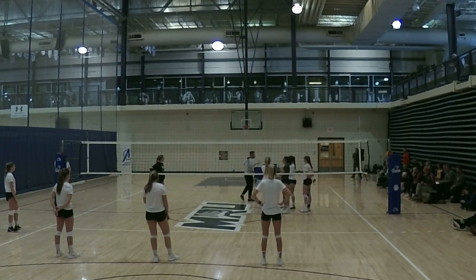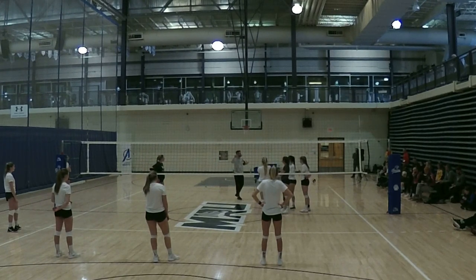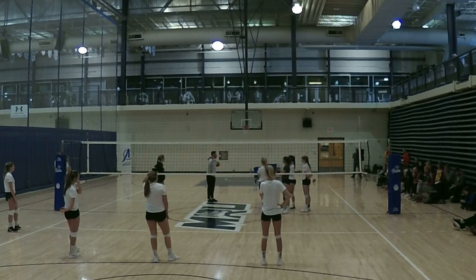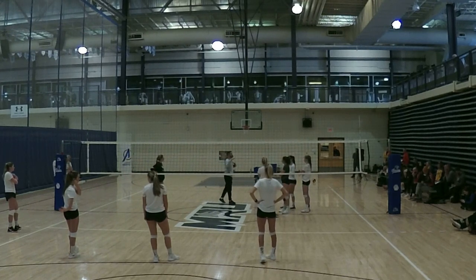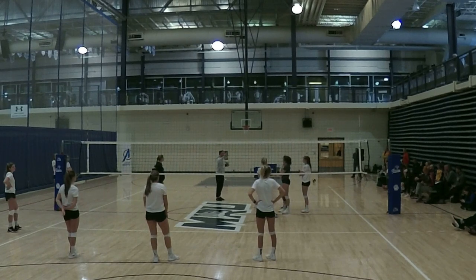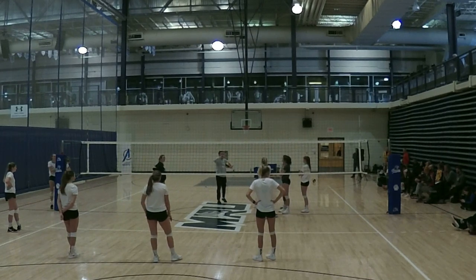Now the setter's getting to the ball, and they're about to set the ball. The next one is starting to read our setter. So again, are we able to run tempo and everything else? Let's assume all of these things are just check, check, check. It's a perfect pass, it's in system, the setter's there, the setter can set the ball. The setter now sets the ball.